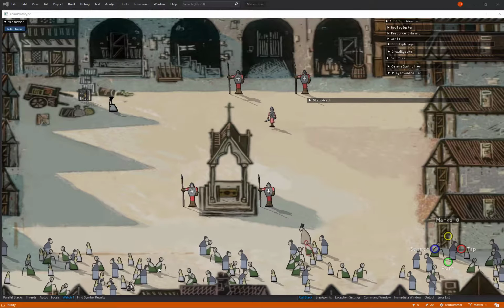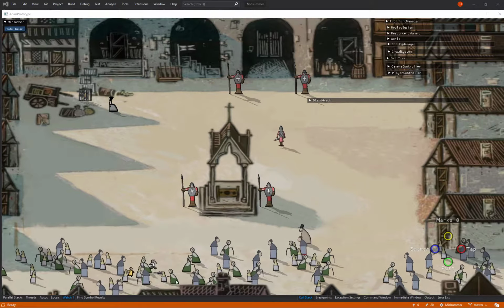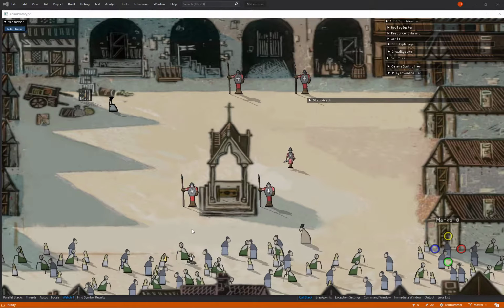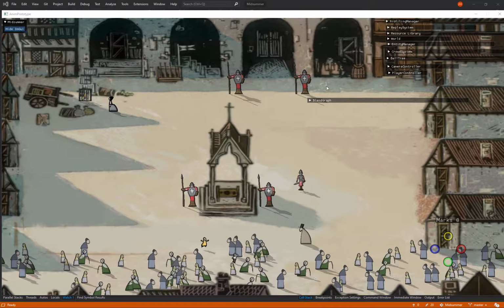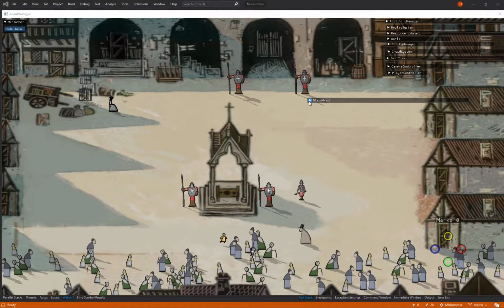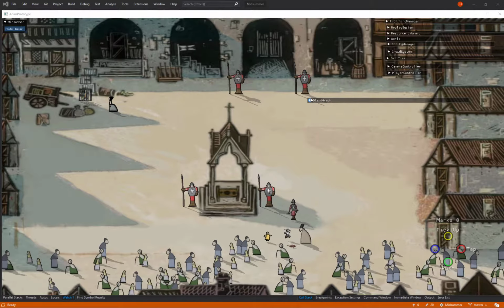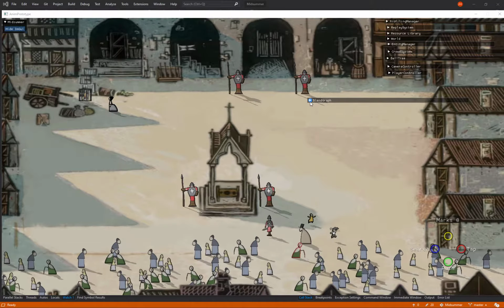The crowd doesn't have a cooldown on their reaction, so they just play it as long as the rat is inside the radius. The animation for these 2 kids, the path they're following, is the same thing as the guard. They're just running around on the path, and the rat also has a path to follow. It's a nice way to add some variety to the scene.